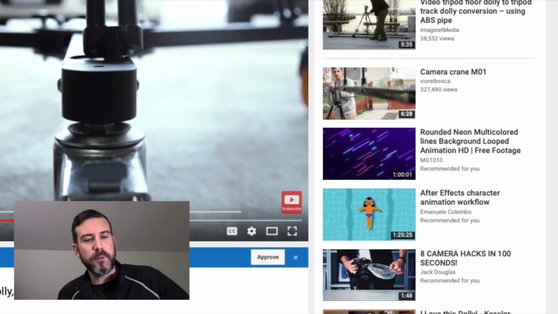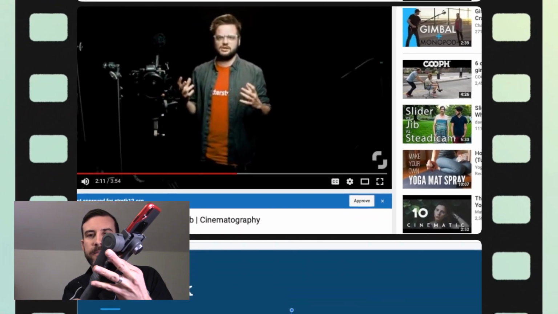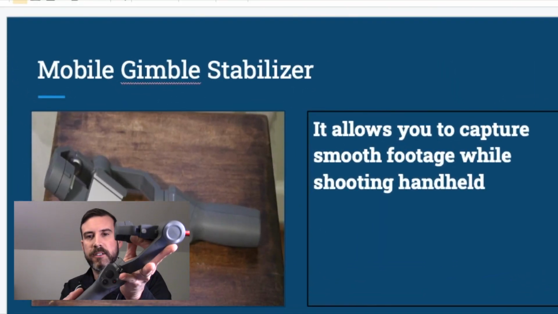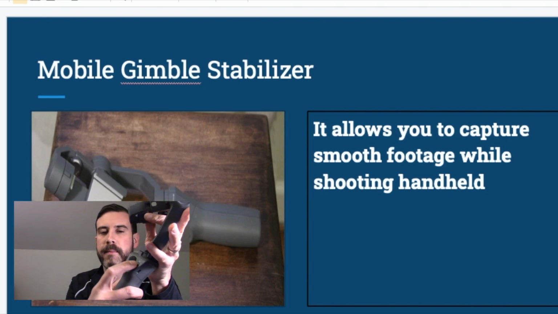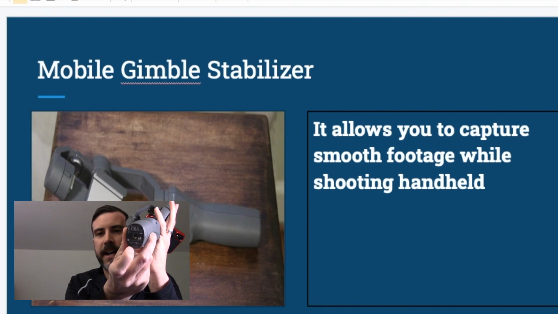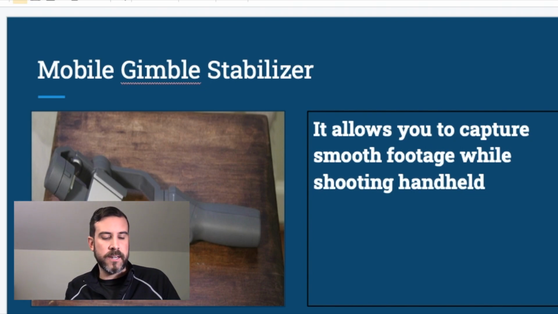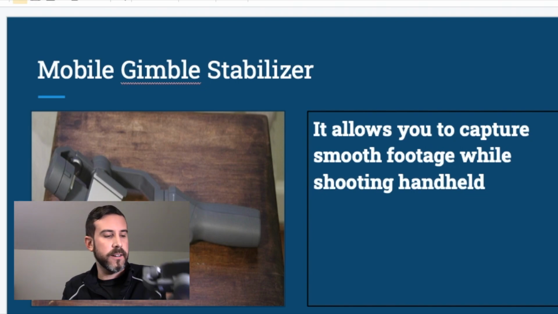All right, so gimbal stabilizer. This is something we haven't used before in class. We have a stabilizer for your phone. This has a little dial here that you can record on. It's got a part that you can have a mount at the end. You can zoom in or zoom out with the lever here.